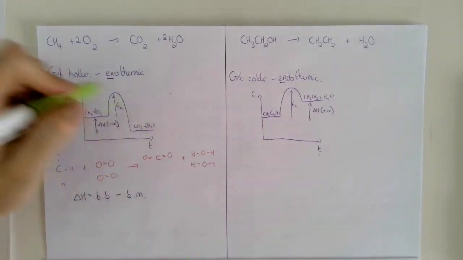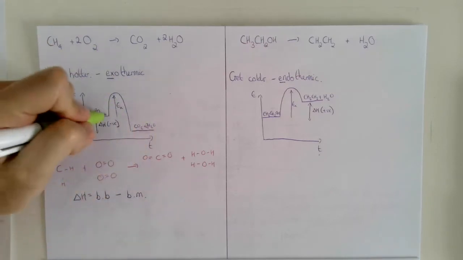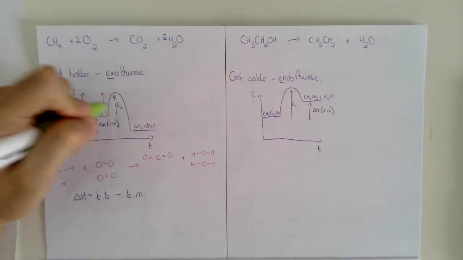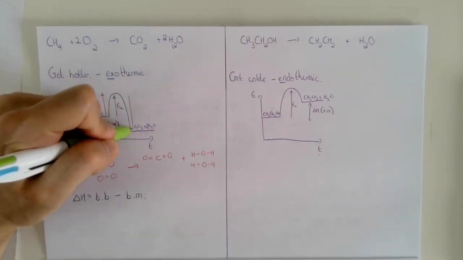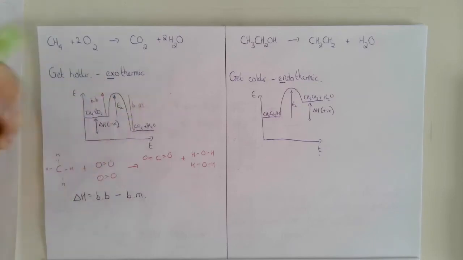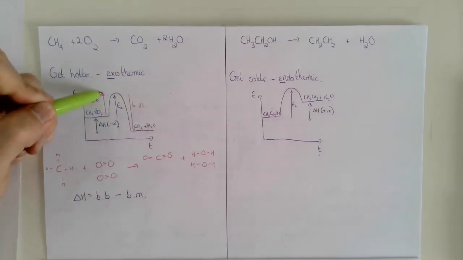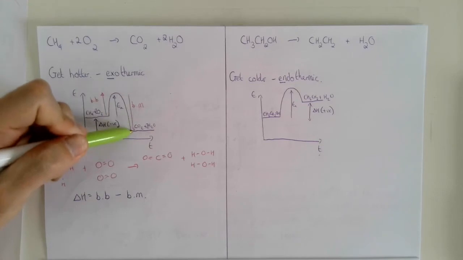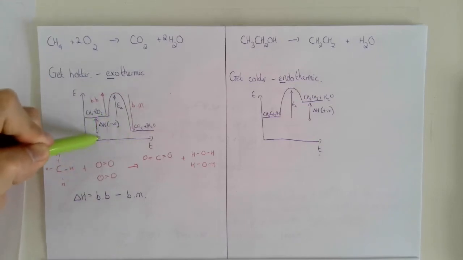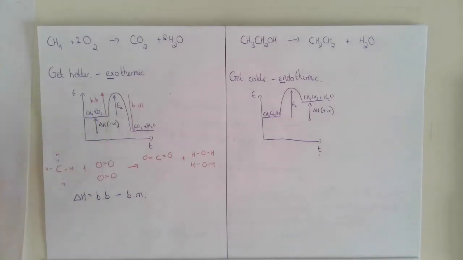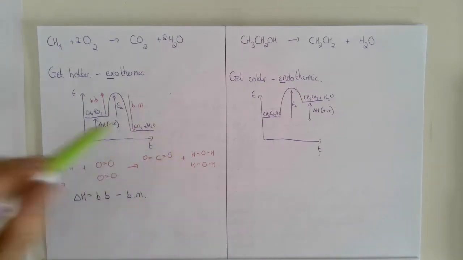We can show that on our energy profile. So this gap here, same as the activation energy, is the bond breaking energy, and this gap coming down here is our bond making energy. So I jump up that much to break all the bonds, and then that much energy gets released when I make the bonds, and the difference between those two gives me delta H, which should come out as negative. Now, if you're asked a question about working out delta H, then they'll give you the bond energies to allow you to calculate it.